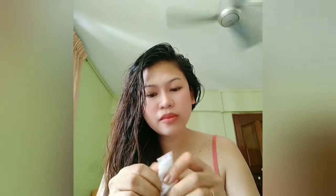Coffee treatment is recommended to use three times a week, so be cautious of using it excessively as it will not be beneficial to our hair. When applying the mixture, you need to wear a black-colored shirt, because if you are not careful the mixture will stain your clothes. After you massage the mask into your hair, you need to cover it with a hairnet, plastic wrap, or any hair cover.